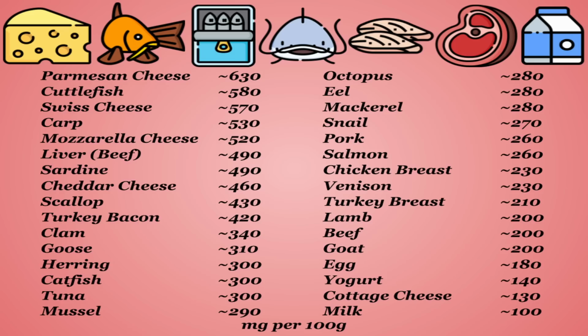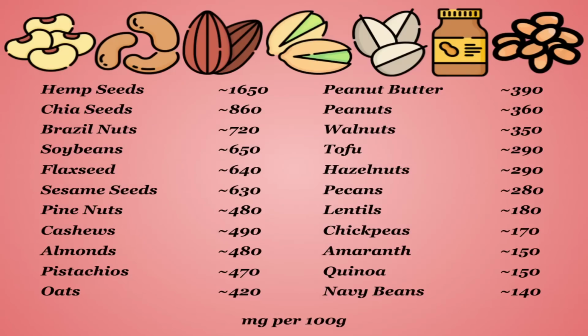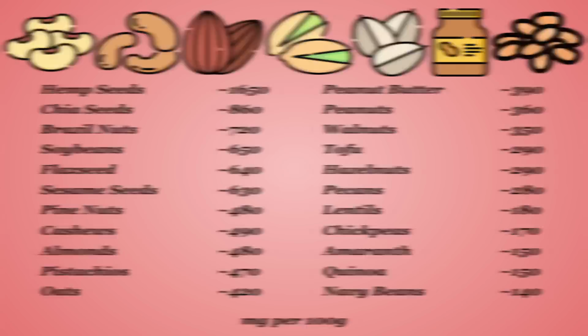On the other side, plant foods are noticeably less bioavailable, but there are still plenty of options. Those mainly come in the form of seeds like hemp, chia, flax, and sesame seeds, nuts like Brazil nuts, cashews, almonds, and pistachios, and soy and oats. Pretty much any legume-like plant will solidly contribute to your phosphorus intake. Many types of phosphorus supplements are available, but they are not needed very often.